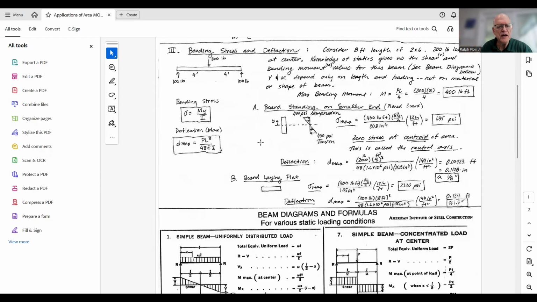But notice in the denominator, you have this I, which is the area moment of inertia. A larger I, for example an I-beam on its side, will mean less deflection in the middle, for everything else being equal: the same load, the same length of beam, and the same material.